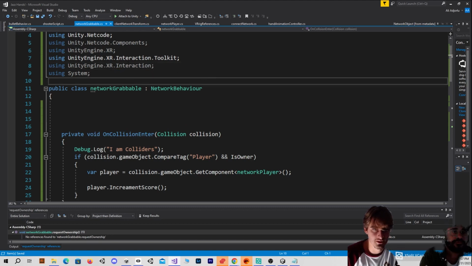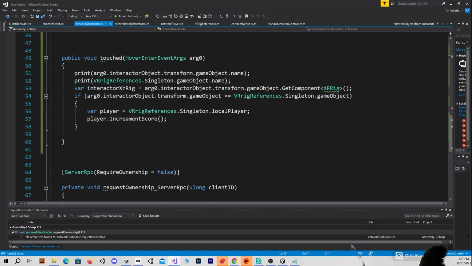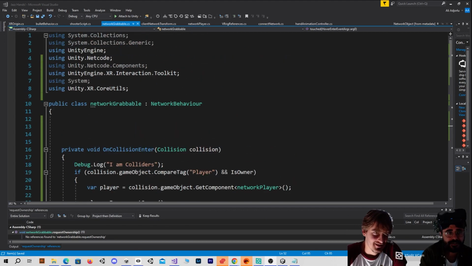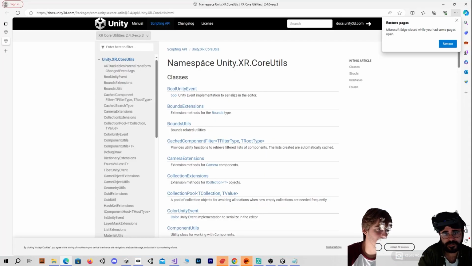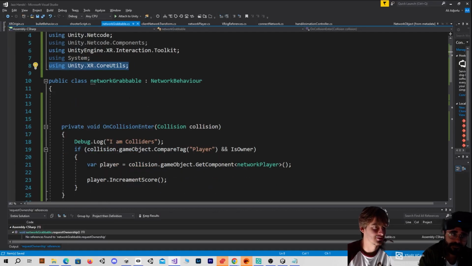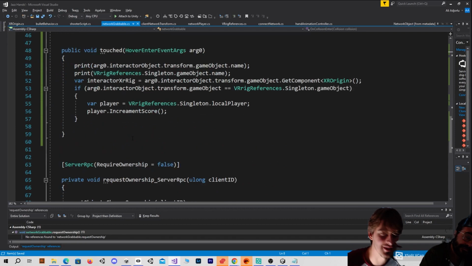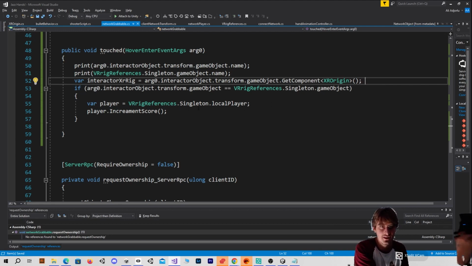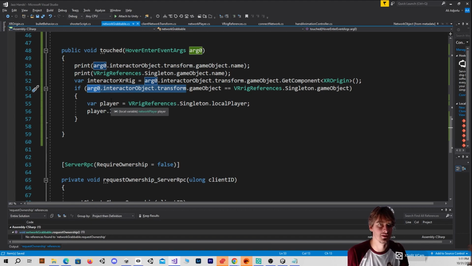It's already used otherwise. I'll look it up. Okay, we needed to add this library, right? Yeah, unity.xr.core-utils. And remember, it's Unity engine, not Unity editor, because it took us a while to see that. Okay, XR origin, great. So now, with this, we can compare it with interactor XR rig dot gameobject instead.